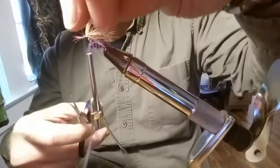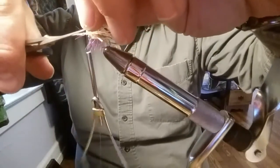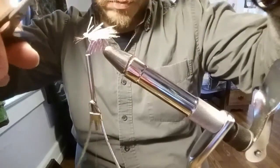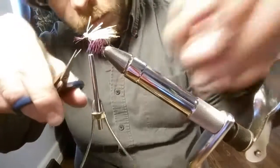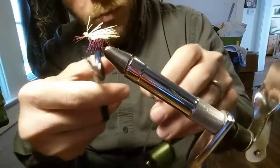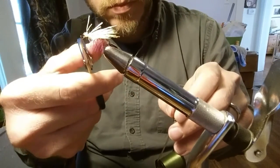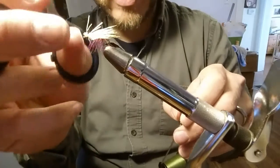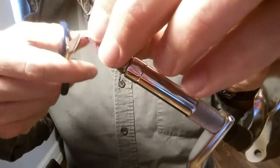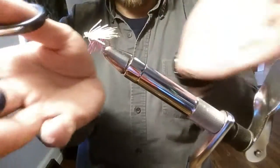Take the butt ends of the hair and pull up and back a bit. Get your scissors in there between your fingertips and snip the hair into a nice, neat little head. You can now go back and trim off anything you might have missed. This fly is one that really benefits from head cement. I like to apply it to both the thread wraps around the clump and to the whip finish below. And there it is, a size 16 elk or deer hair caddis.